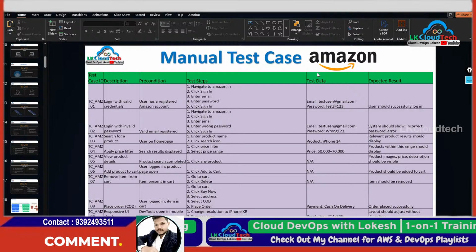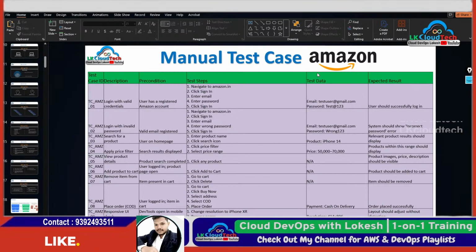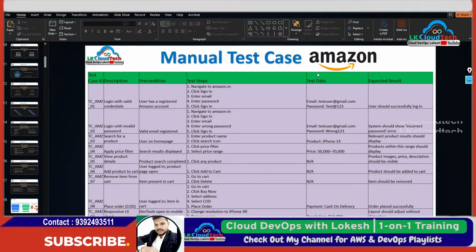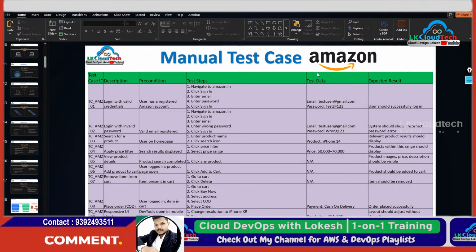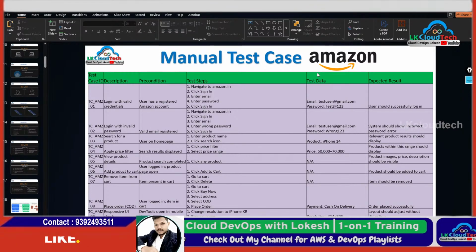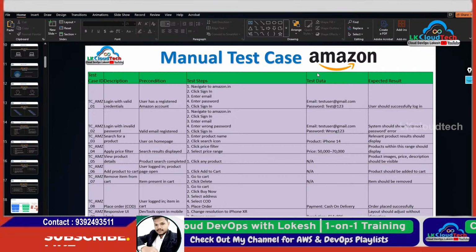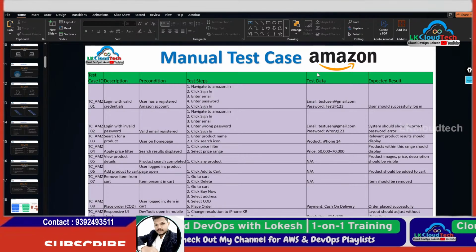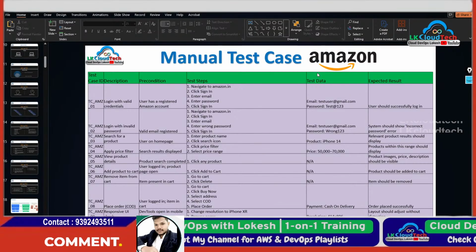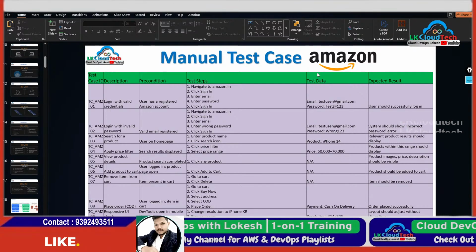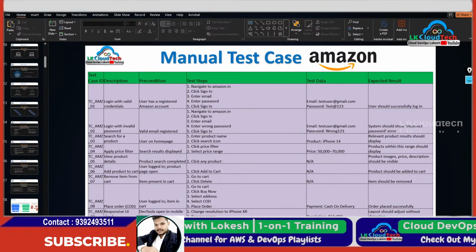So this is actually a test case. We have to prepare a manual test case like this. We are not talking about anything manual-test related, but as an automation tester, you must understand a little bit about manual test cases. Suppose this is one kind of end-to-end testing.